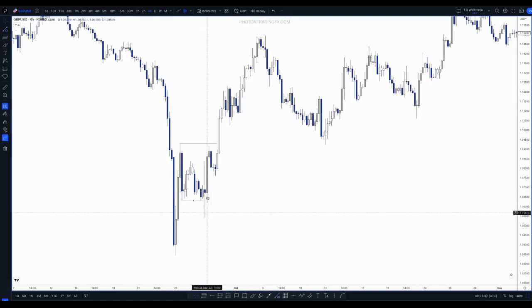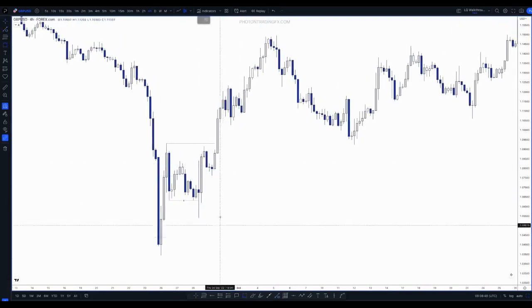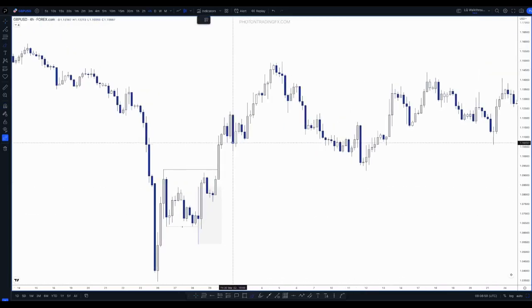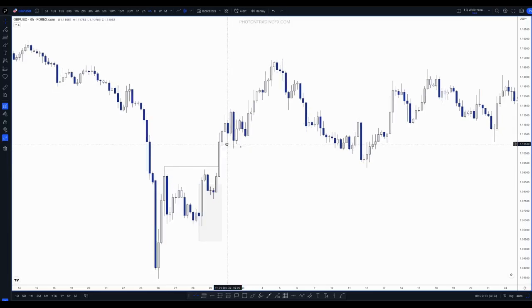Okay, and then it's quite a big candle, so it's a bit of a messy zone, but essentially you get that large sell to buy candle with the next candle closing above it. Price taps into that, and that leads to the move that then breaks structure. And then even on a smaller scale here, you see what happens. Price comes in, it pulls back, it breaks the high. So we know there'll be liquidity below that low. And what does price do? It comes down, grabs the liquidity, and fuels the next move to the upside. So you have another sweep zone there.